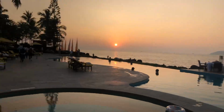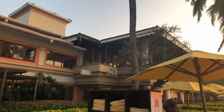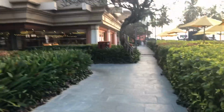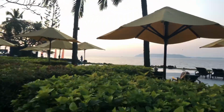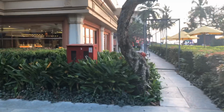So what else have we got here? Well, at the top there you've got an open veranda, which is the main reception, so you can check in up there, and we'll go up there in a minute. The view that greets you as you walk in is pretty spectacular. You've got a huge picture window that frames that view as you walk through the door into reception, and it's very, very nice.